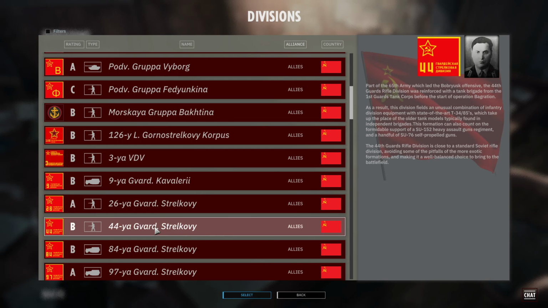Today we are going to take a look at the 44th Guard Strelkovi, which is part of the 65th Army that led the Bobruisk offensive. The 44th Guard Rifle was reinforced with a tank brigade from 1st Guard Tank Corps. As a result, it feels like an unusual combination of infantry division and state-of-the-art T-34-85s, which I personally don't enjoy. So let's look at what they will have. They are closer to a standard Soviet rifle division, avoiding some of the pitfalls of the more exotic formation.